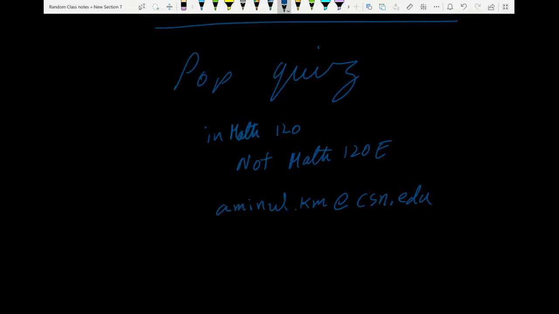The other thing is you cannot write down the answer on the group text or chat over here. If you do, you will get an automatic 0, and we'll cancel the pop quiz and do another one, but the person who gave the answer will get an automatic 0. All right, I'm gonna wait a bit for you guys to get your email opened up.